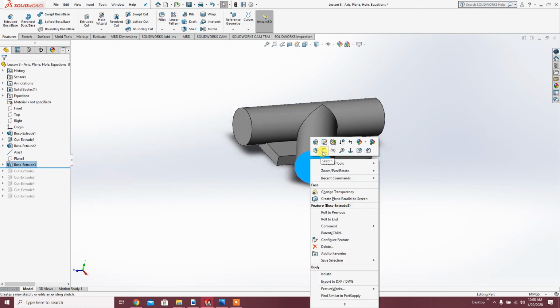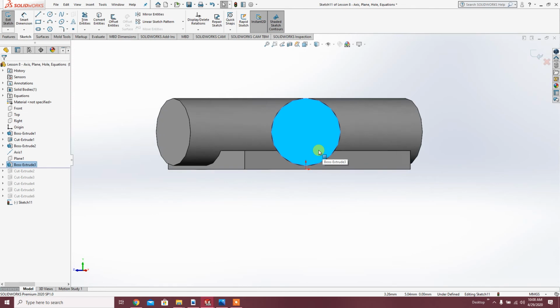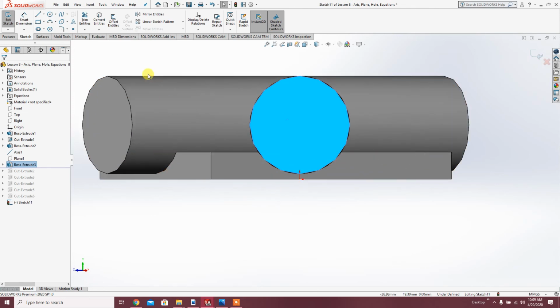Click on the plane and I need to draw the same thing I've drawn before.